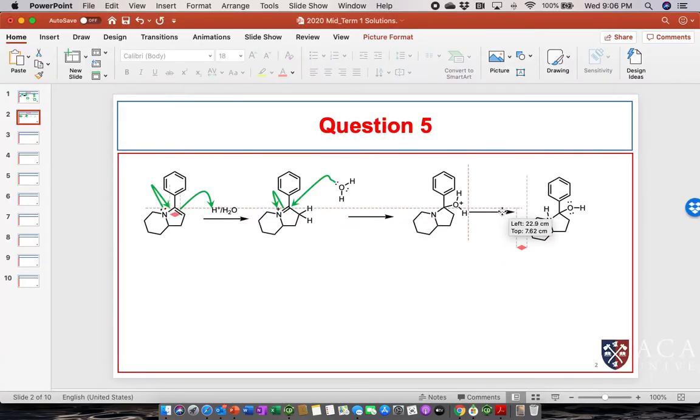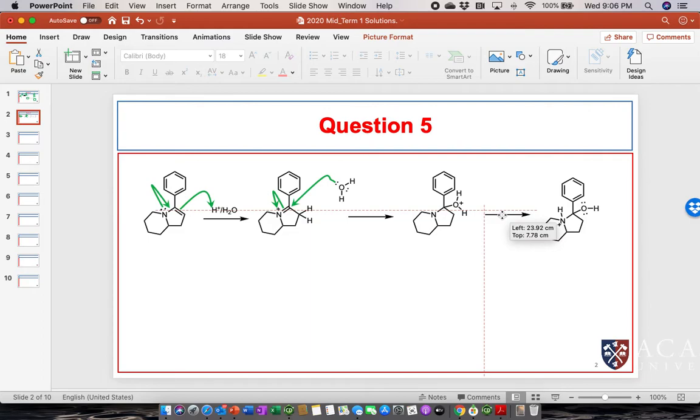Sorry, I really don't like the arrows in ChemDraw, so I like to draw all my arrows in PowerPoint. I find it easier. So, we now have moved our proton from here. These reactions are all reversible, by the way. I haven't been using reversible arrows, but they are. And we just move a proton from the oxygen over to the nitrogen.